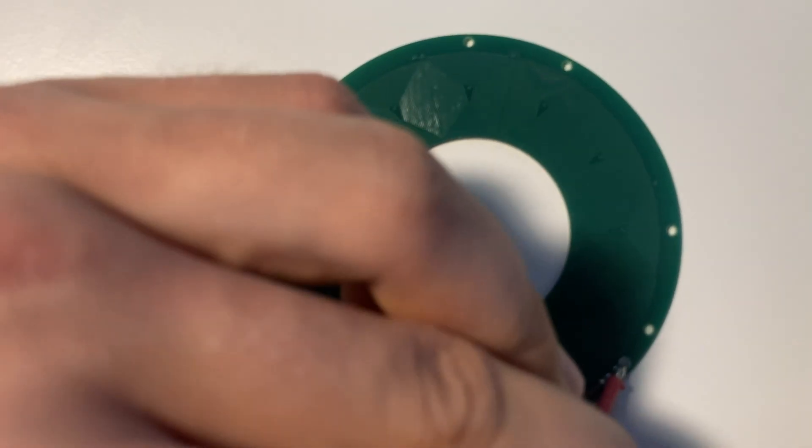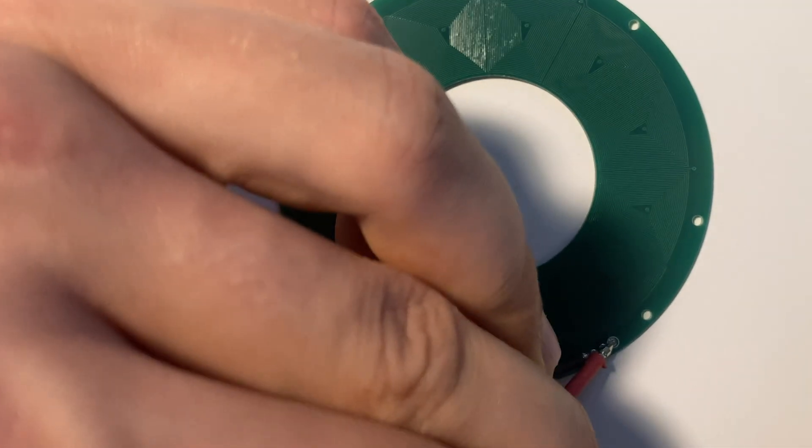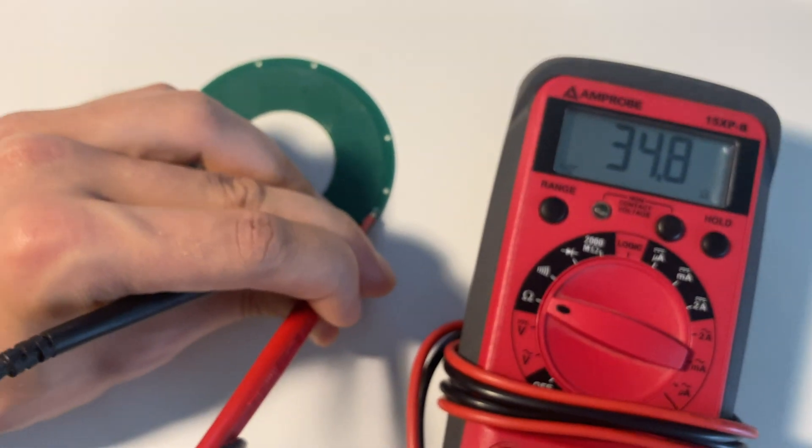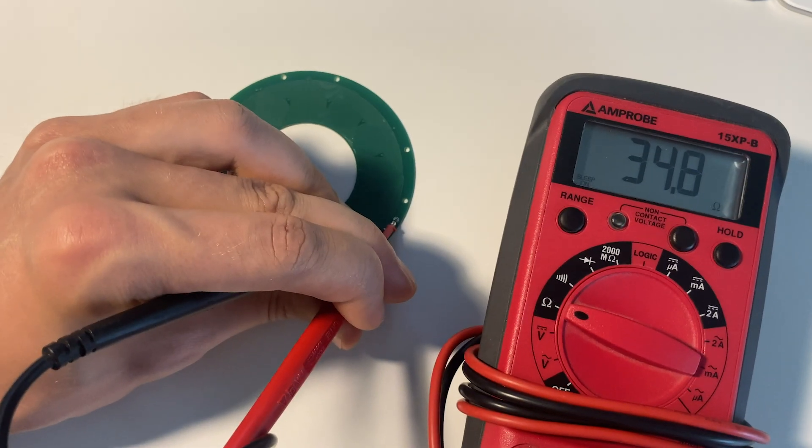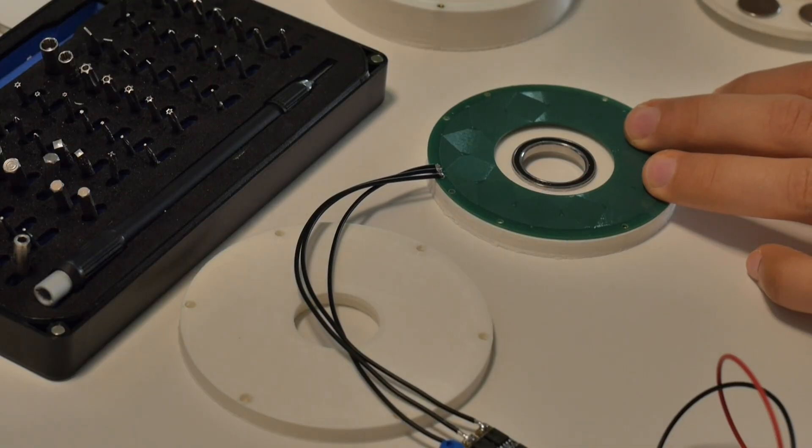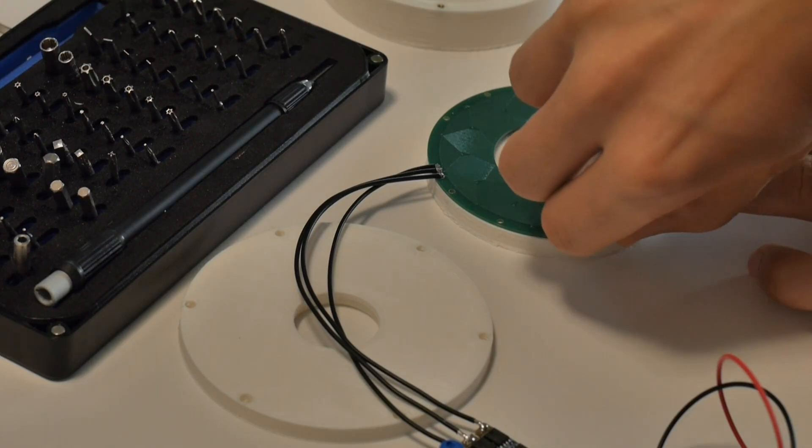When measuring the resistance of two series motor phases, we get pretty close to the value of 16 times the individual layer resistance. Since we now obtained this real-life circuit board from PCBWay, we can start with the assembly process.